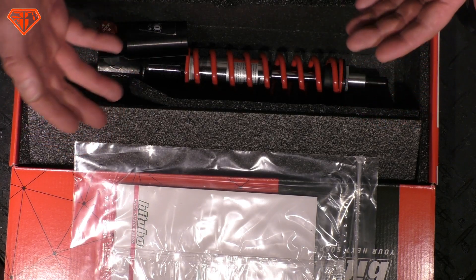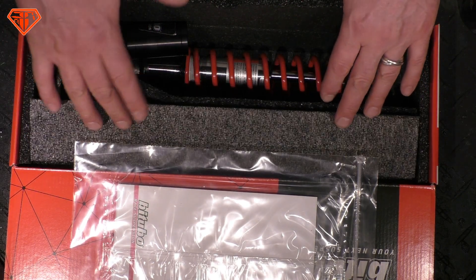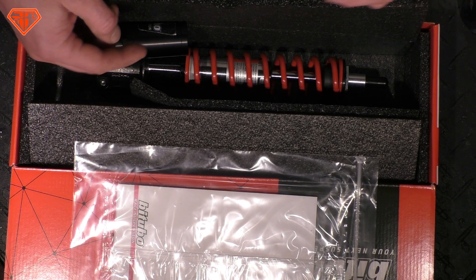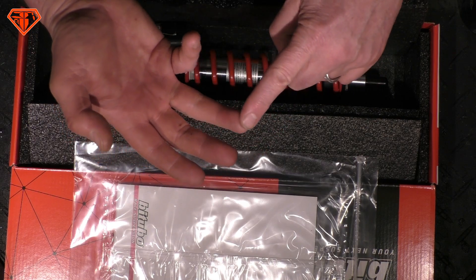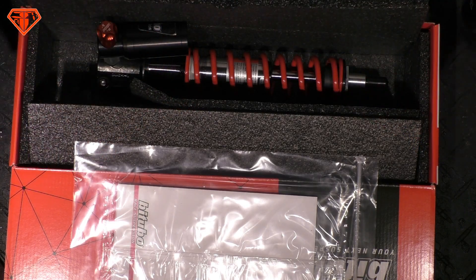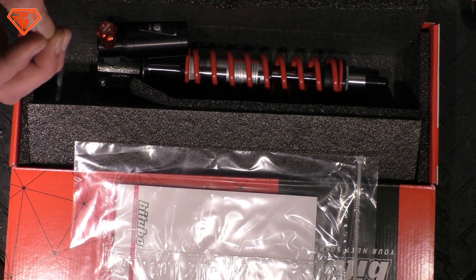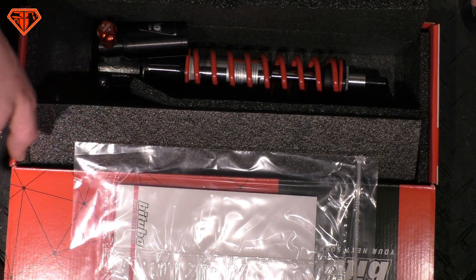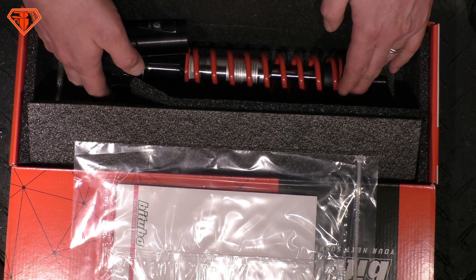In general they say four to five years or around ten thousand kilometers, but this is when you buy the suspension from an official dealer, because this ensures they are freshly produced. You order the shocks, he orders from the factory, you get freshly produced shock absorbers. Otherwise a diverse parts dealer just buys a big stock, puts it in storage, and sells them one after another. Buying from an official dealer ensures you get brand new hardware.